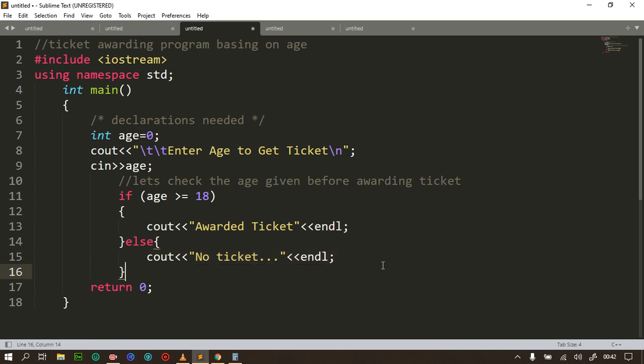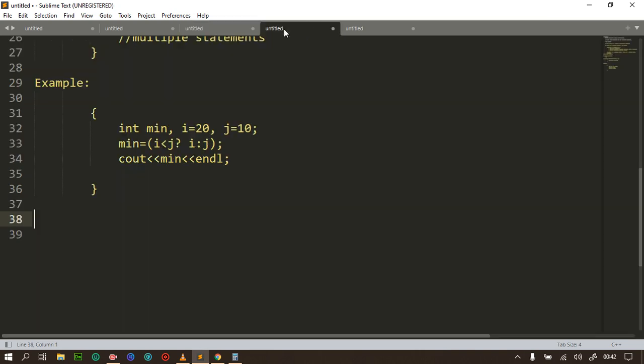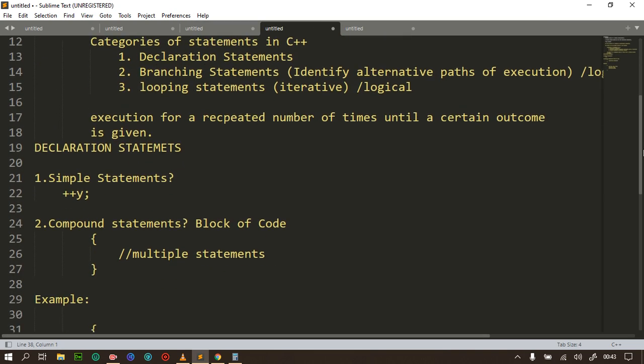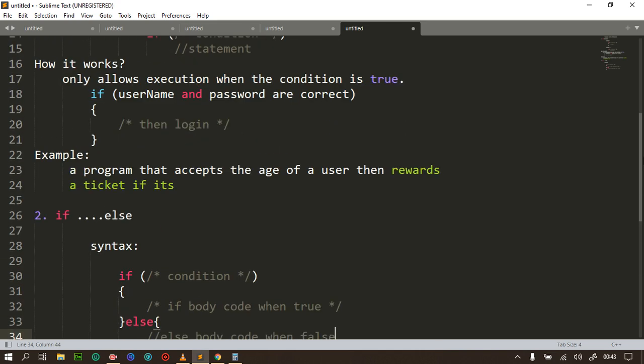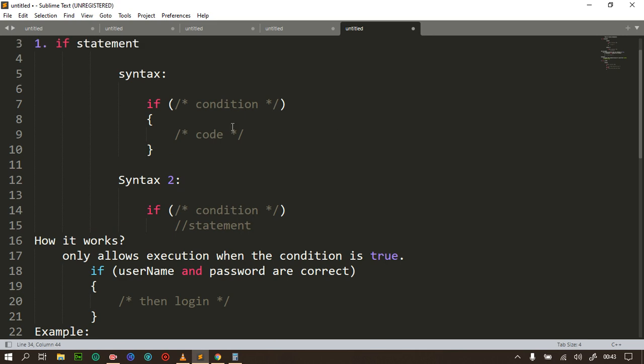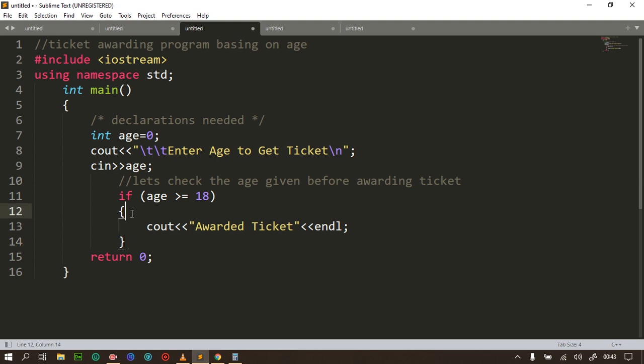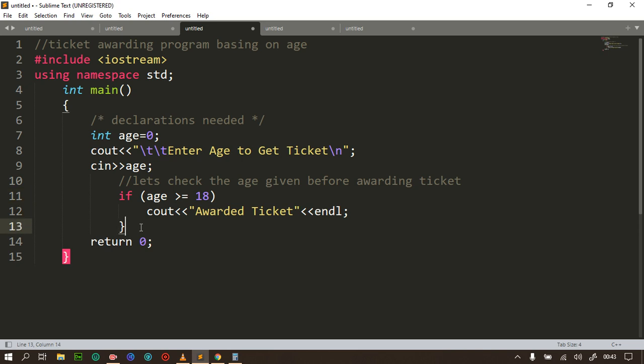Then another thing that I want you to note. In the previous example, based on the syntax that we had, syntax 1 and syntax 2, syntax 1 was having the curly braces and syntax 2 was not having. Now when do we opt for curly braces and when can we exclude them? For cases whereby you have a single statement in the if statement, then you can do away with the curly braces. Guys, is that clear?